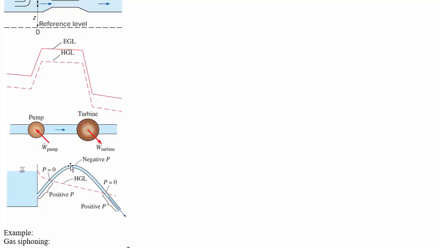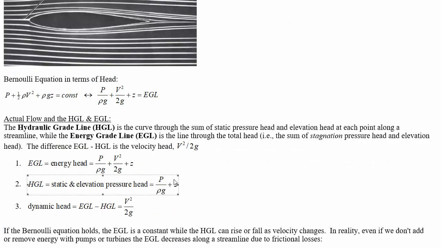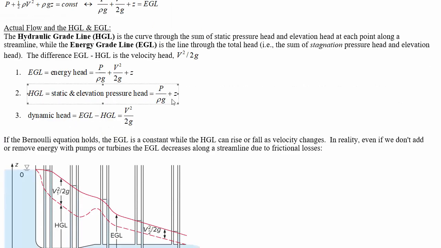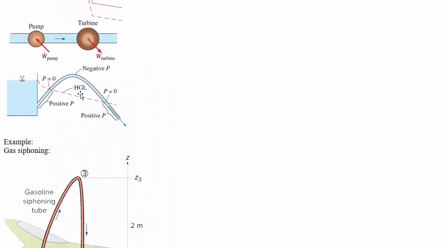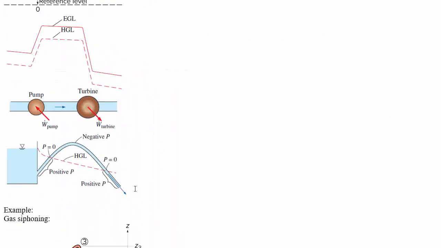And up here at the top, we have some minimum point of pressure, and then as we start going to lower and lower Z's again, the pressure can increase back up to keep this HGL term the same. So if Z goes up, it must be because P goes down if the velocity is holding constant and we don't have any other losses or anything. So let's look at this again.